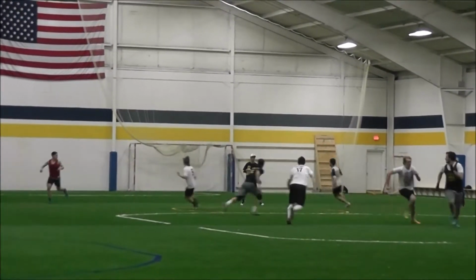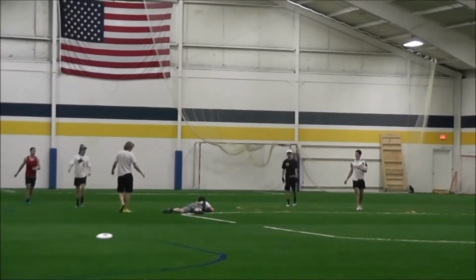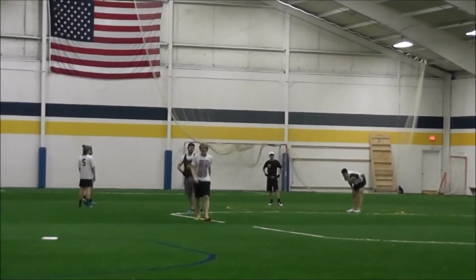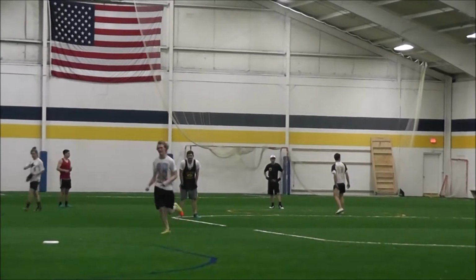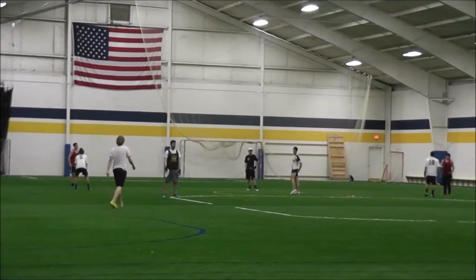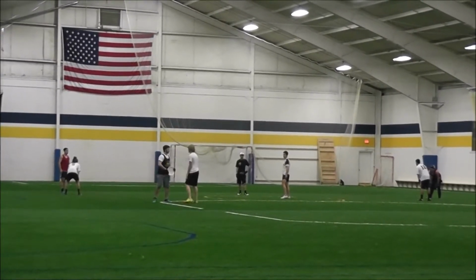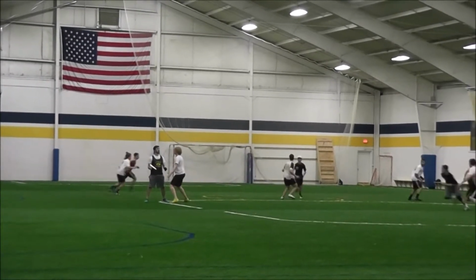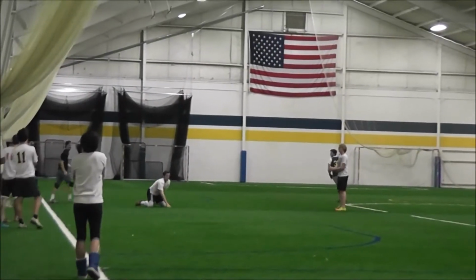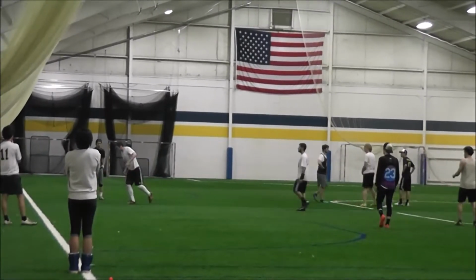All right, still horizontal for Akron. A lot of contact on the cut. It looks like from the smiles it's going to be a no contest. That's a good move by Bill. He just kind of put his body right to where the disc was going, boxed out his defender, had to go through his back to try and get to the disc. Ooh, nice D on the under. Looks like we have an injury. Pop his shoulder out? I'm not sure.